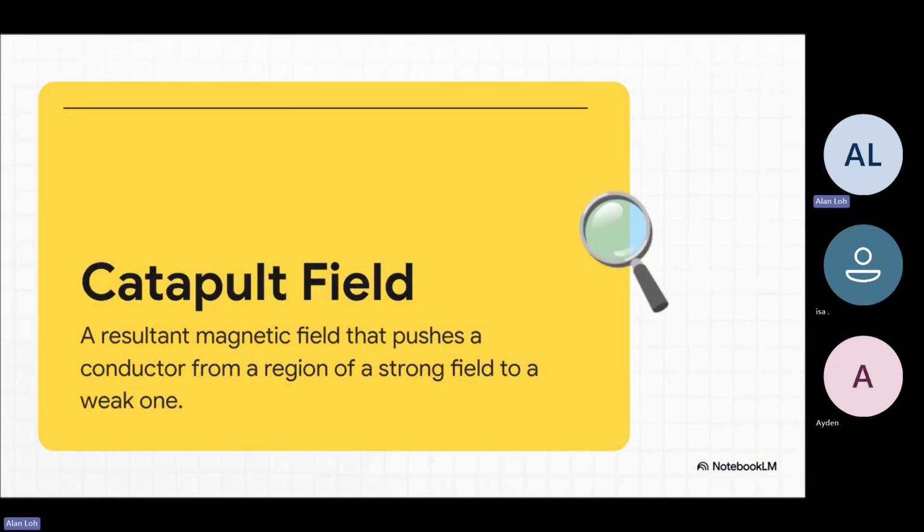Okay, imagine you've got a regular magnet with its magnetic field. Now let's run a wire with electric current flowing through it, right through that field. Well, that current creates its own little magnetic field. And here's the cool part. Where those two fields line up, they get stronger together. Where they oppose each other, they get weaker. And since nature loves balance, the wire gets physically shoved from that strong area into the weak one. That push, that shove, that's the force we're talking about.